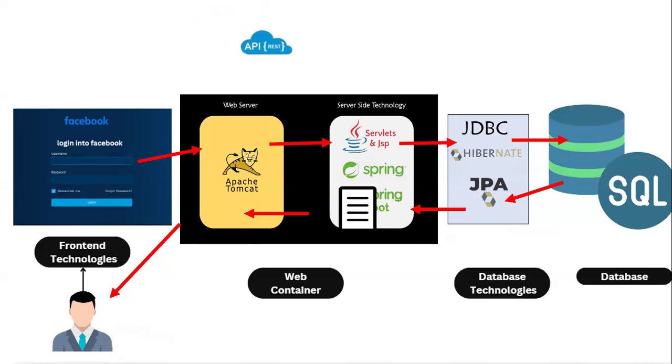Here for that we use a REST API. So what is REST API? Here the data entered in the text box will be converted into a JSON format, and the JSON format data is transferred to the backend with the help of this REST API. So two different technologies can interact or share the data between them with the help of this REST API and JSON data, like JavaScript Object Notation.